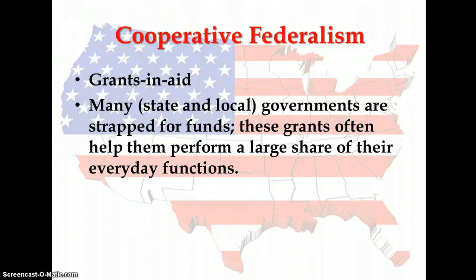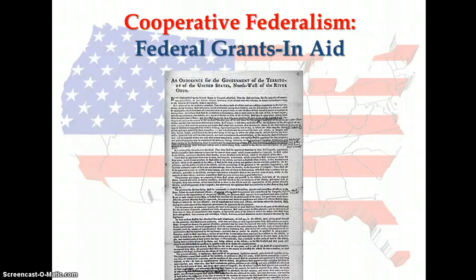The history of grants and aid programs goes back more than 200 years to the period before the Constitution. In the Northwest Ordinance of 1787, the Congress under the Articles of Confederation provided for the government of the territory beyond the Ohio River. Looking forward to the existence of new states on that frontier, the Congress set aside sections of land for the support of public education in those future states.